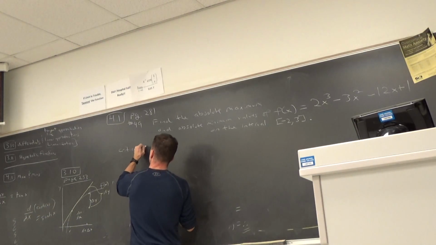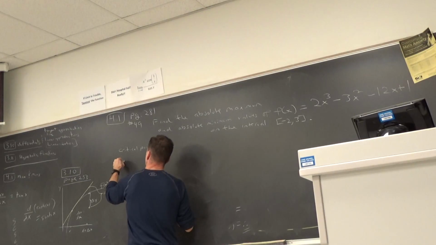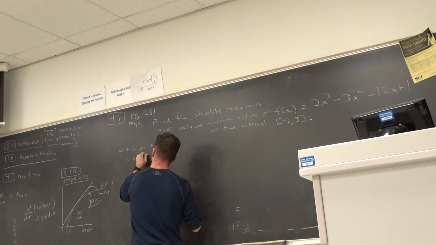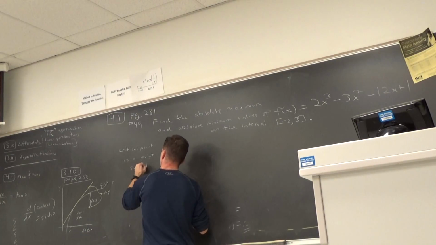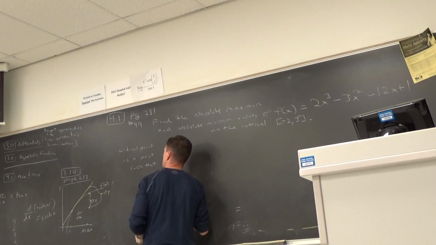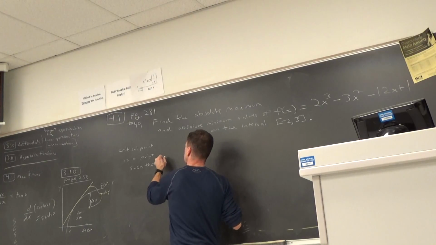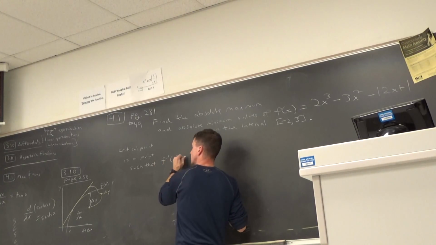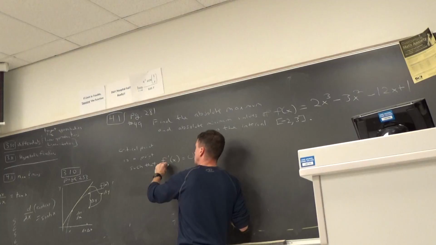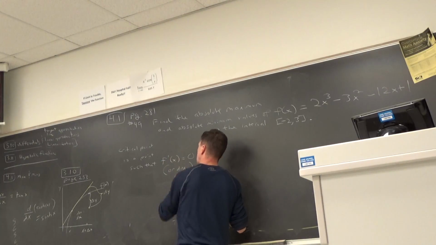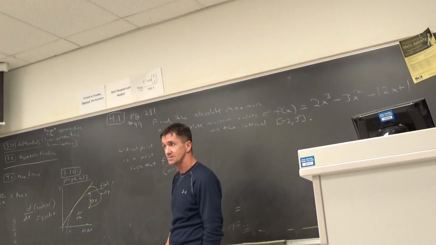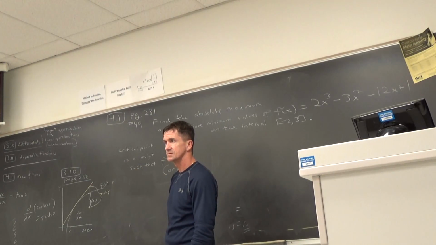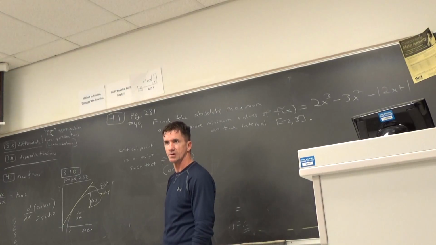A critical point is a point such that f prime of x is equal to what number? 0. And then I'm going to put in parentheses, or what? Yeah, just put a D in it, for cases like yours, Jess. It is a value that doesn't exist. Do you want another example of a critical point?